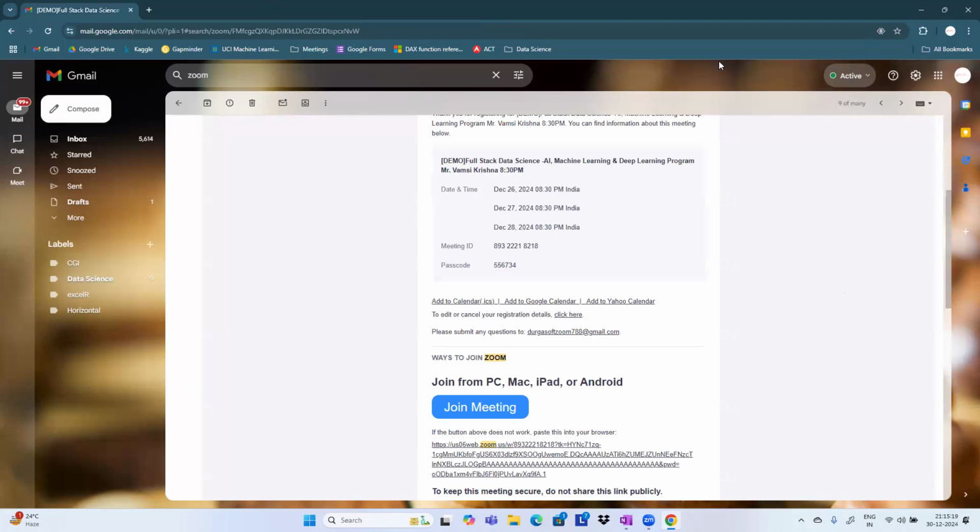Because if I want to discuss, some people will ask me, sir, what is deep learning? As of now, in the introduction part, you cannot understand the meaning of deep learning. So the main important part is going to be machine learning, then deep learning, NLP, and generative AI. These are the main core concepts in our data science. But along with that, data analytics, data visualization, and big data are going to be the outer layer. We have to study about that. So the inner core concept is mainly machine learning, deep learning, NLP, generative AI. These topics we are going to cover as part of the entire training program.